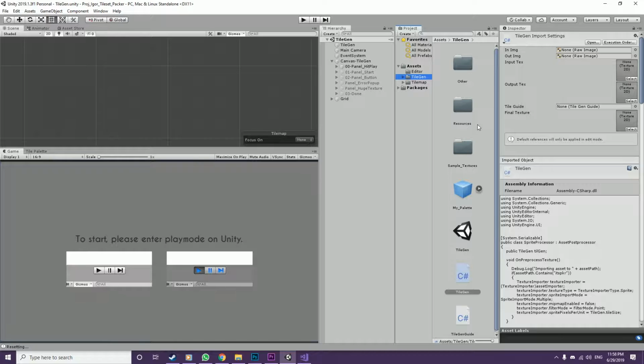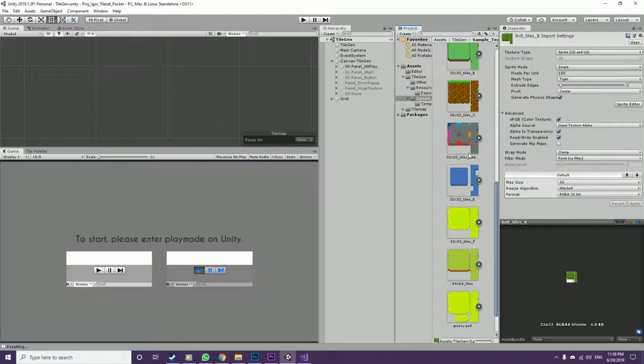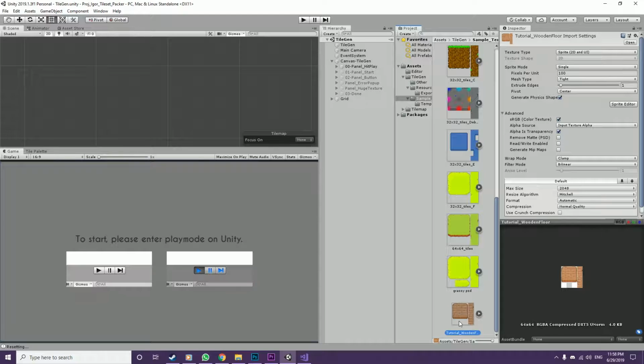Okay, so now that we're in Unity, we can navigate to our texture, and my texture should be somewhere here. And we'll have to set it up with some things. First of all, you have to set it to read and write enabled. This is really important. If you don't check this, it won't work.